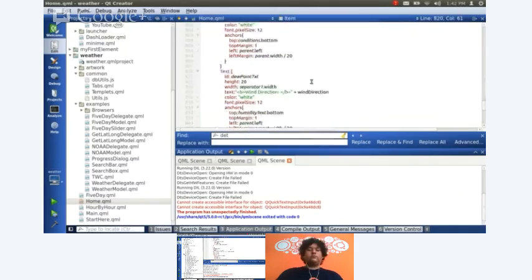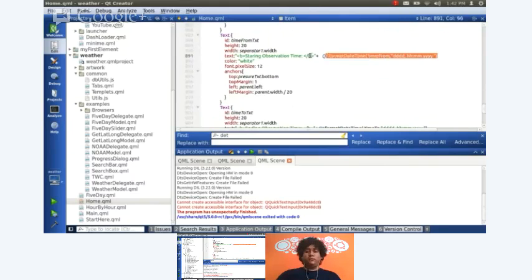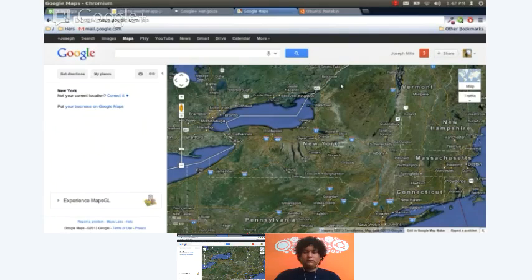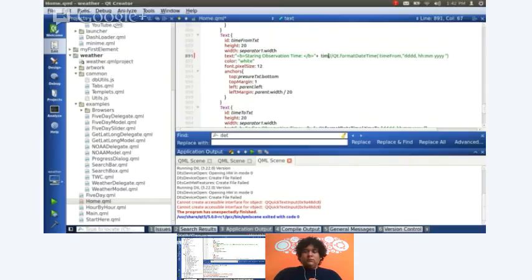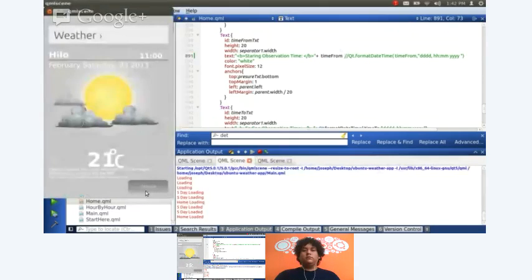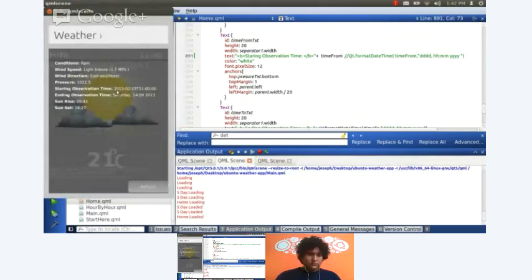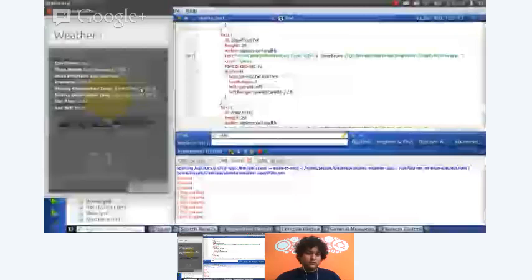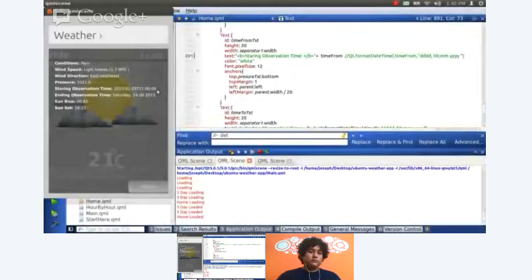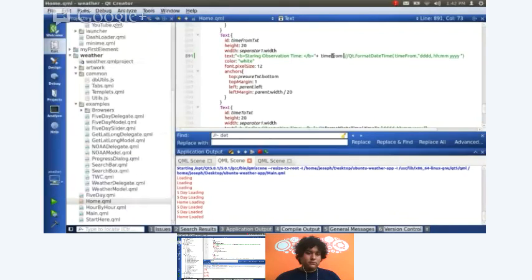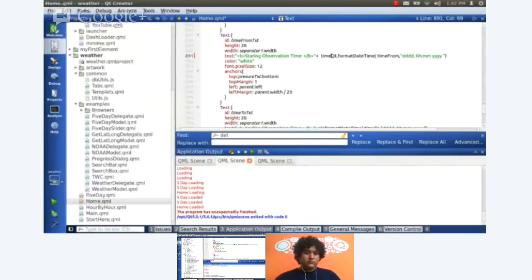And if we look right here, we've got Qt format date and time. So if I take this out right here, I'll just comment this out, and then we'll use the variable that we're using here, time from. We run this, save it and run it. We'll see when we go to our details page that it looks like this. It looks like what we call ISO time, right? It says 2013-02 time 1100. That's the starting observation time. But we can use things like exactly what I just showed you, Qt format date and time.